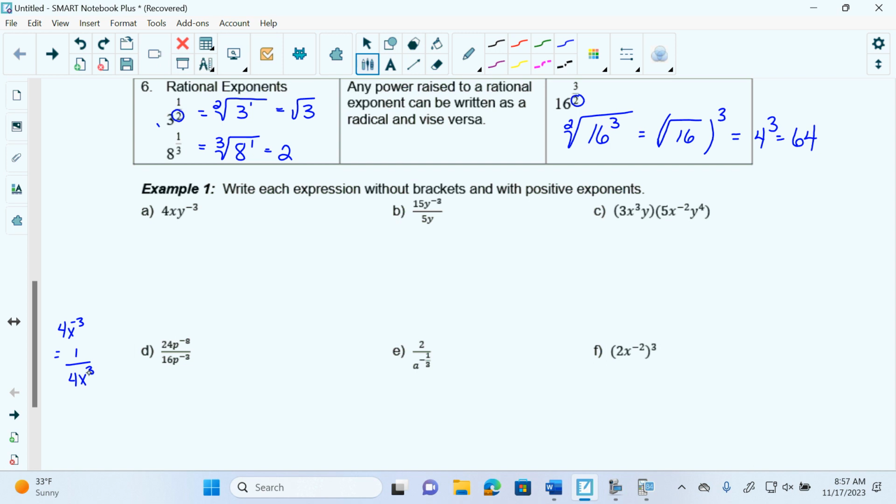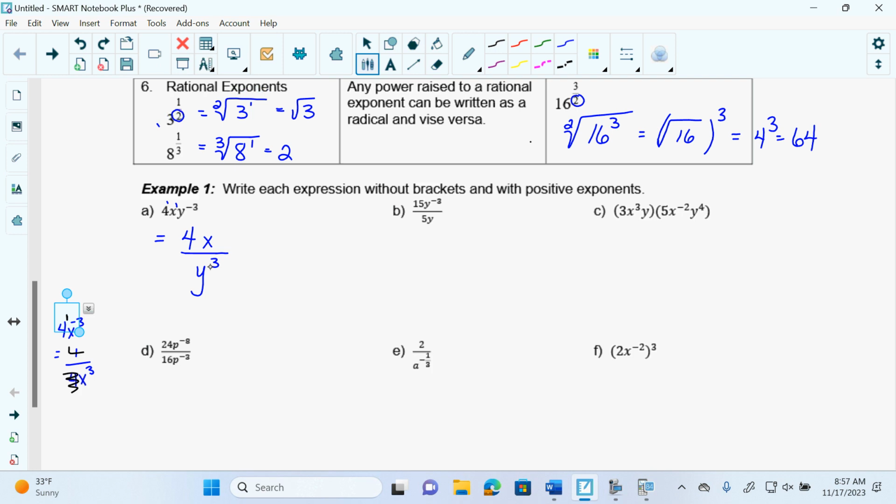Problem is, this 4 is to a what exponent? 1. It's to a 1. So I will put this on here to stop myself from dropping it under, because that's not actually true. Just the x would drop, correct? So this is 4 to the 1, x to the 1, y to the negative 3. So what am I going to actually get? 4x over y cubed. So do you see how writing that exponent of 1 might be helpful?